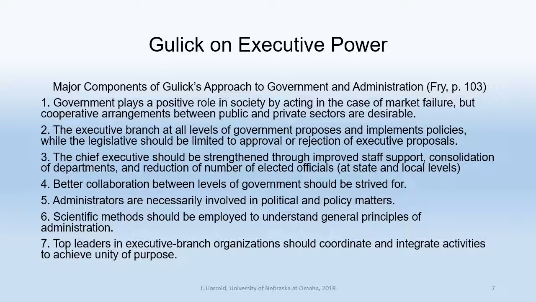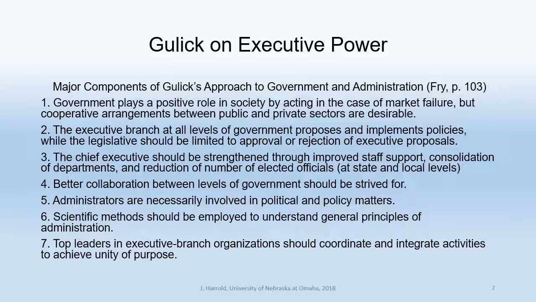So here's what Gulick said about executive power, and he's talking about executive power in government, that the government does play a positive role in society, especially acting in the case of market failure. But there should be public-private partnership, basically. He says that the executive branch at all levels of government, and that would be at the state level as well, and even at the city level, proposes and implements policies, while the legislature should be limited to approval or rejection of executive proposals. He believed that the chief executive office should be strengthened through improved staff support.